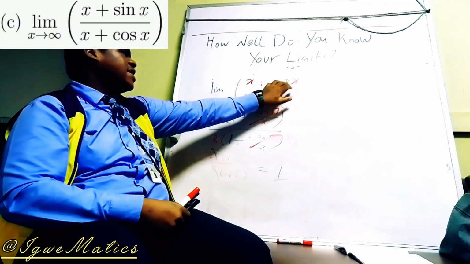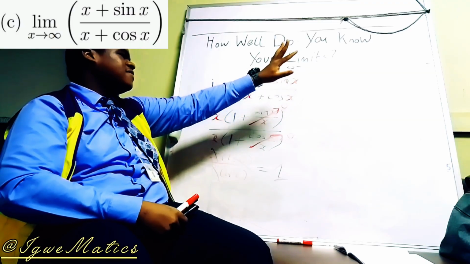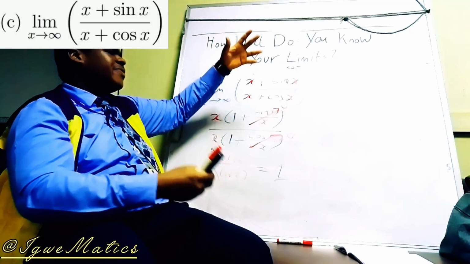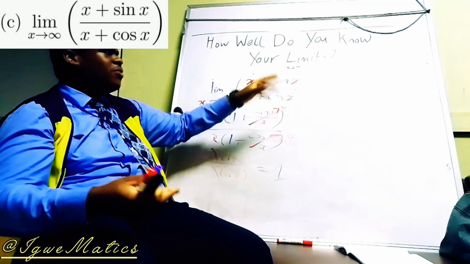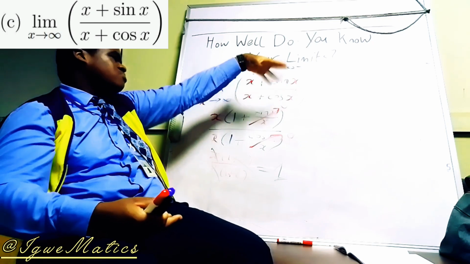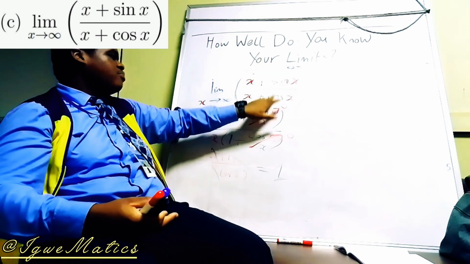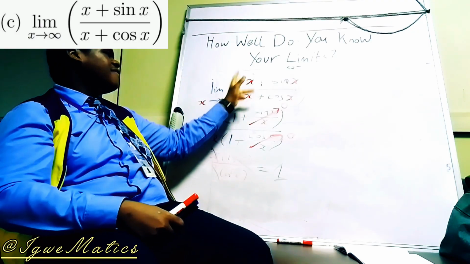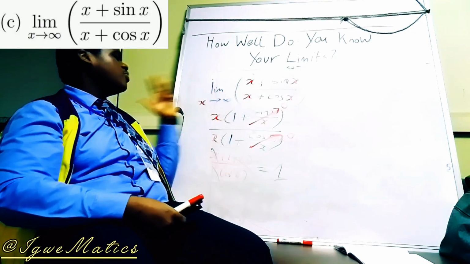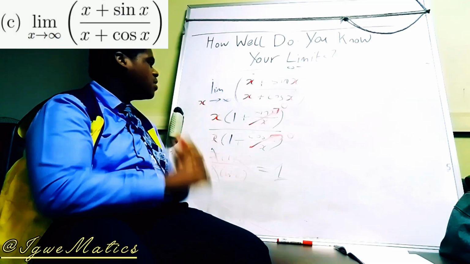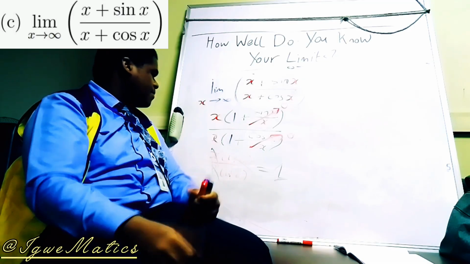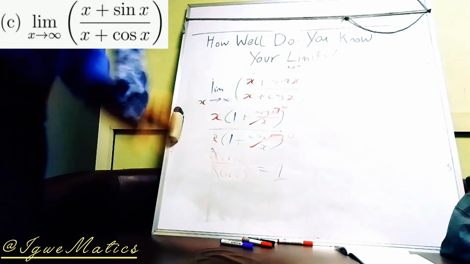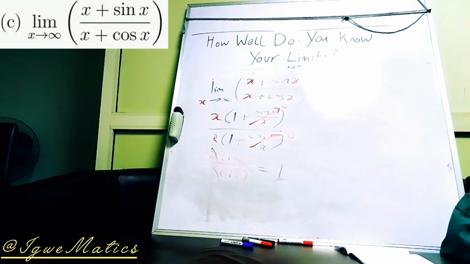Because the same thing applies to sin x. Even though sin of negative infinity still oscillates between plus and minus 1, it is divided by a very big negative number, which just becomes minus 0. So that's just 0. The same thing happens here: you have minus 0, but this is 0, so the minus does not affect anything. So you have x over x, which is 1. So when x tends to positive infinity or negative infinity, you still have positive 1. I think that's basically all of it. Nothing much with the question.